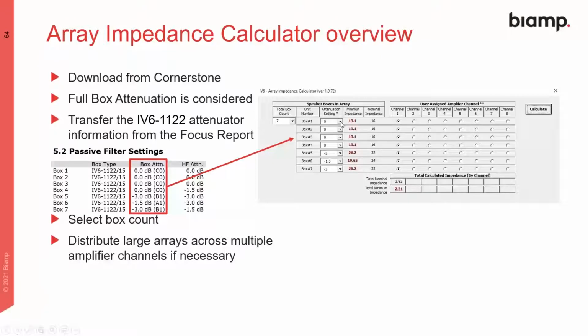And we dial in, using the drop downs in the simple Excel sheet, what our attenuation settings are. And then we get an answer down here, what our total nominal impedance is and what the system minimum impedance is, to aid you in amp selection, and also to consider what size wire gauge we need to maintain minimal loss. And for subwoofers, obviously, we'll always want to use as much copper as we can to maintain our damping factor. But this calculator is only calculating for the full range arrays.